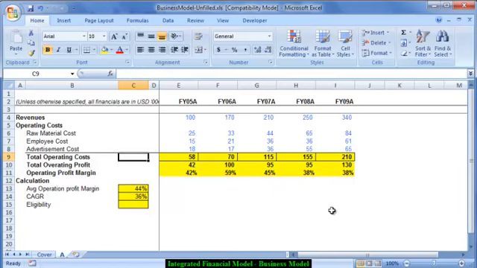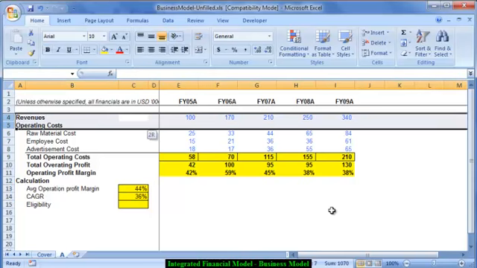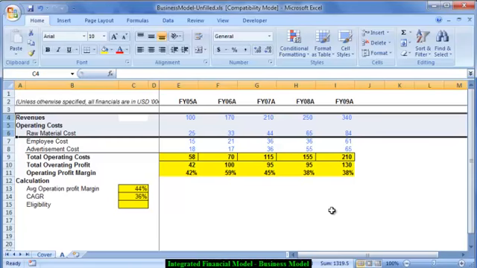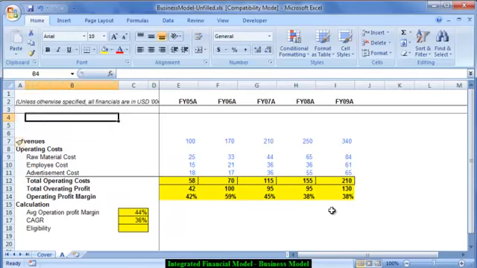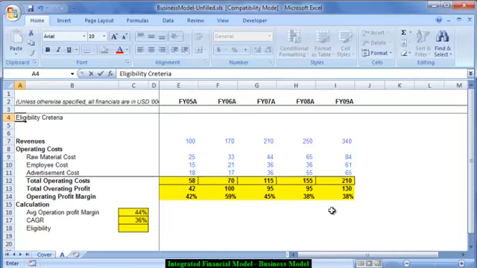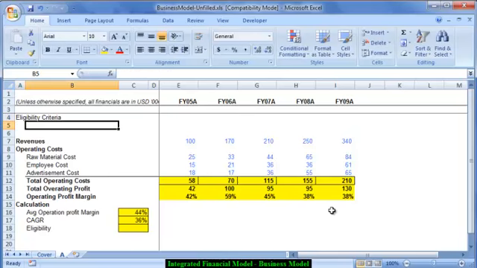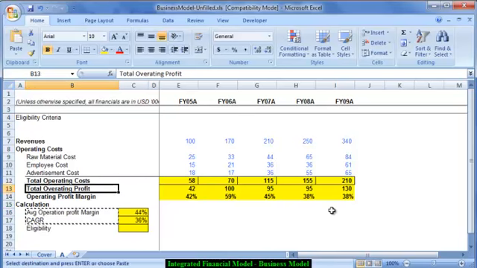Now I want to put in my assumptions for eligibility. So let's introduce 3 rows here, Alt I and then R. I want to put in my eligibility criteria. So for eligibility criteria, I have these 2 criteria.